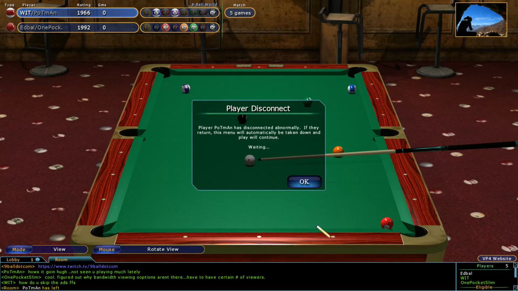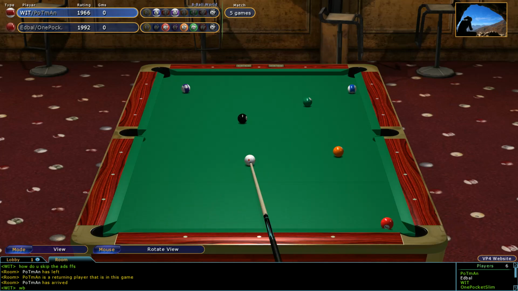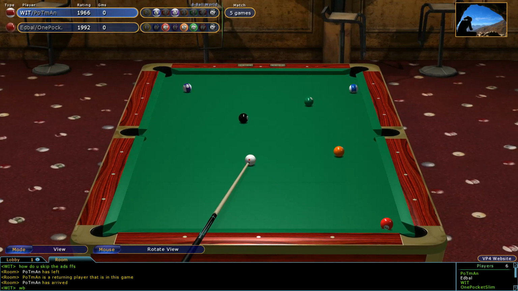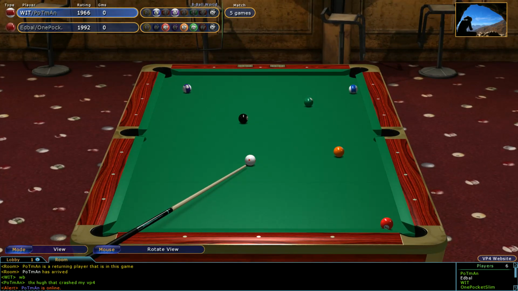We've already lost a player. And Potman has disconnected. We're just waiting on him rejoining. And he's back in. Just checking my little doodle thing's working. It's working okay.